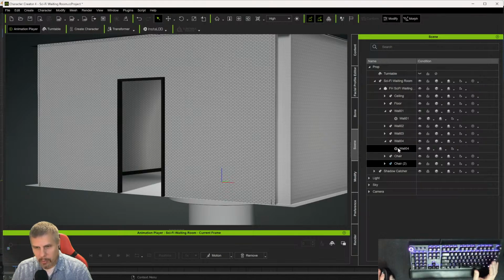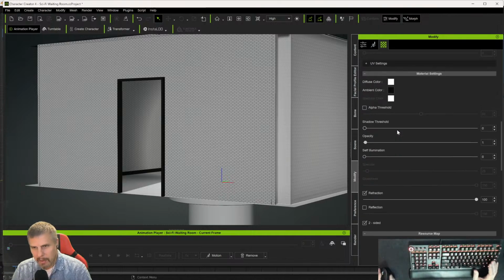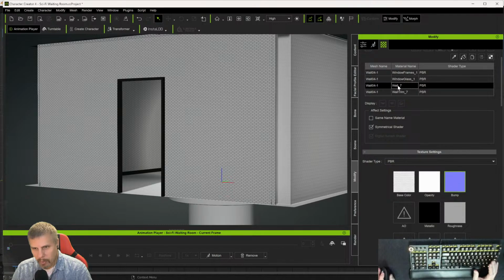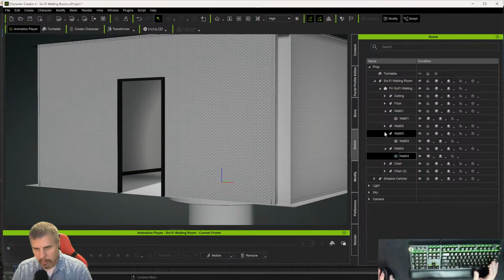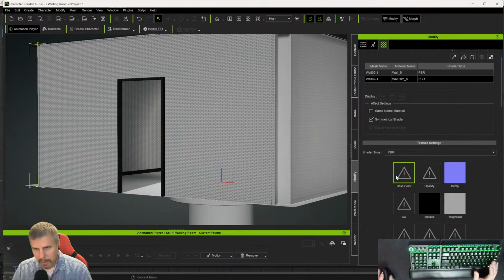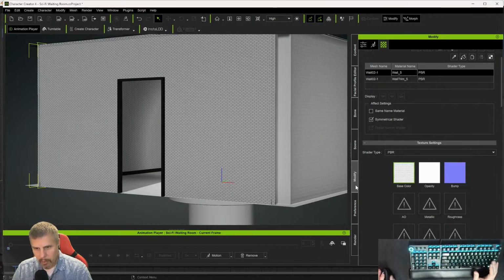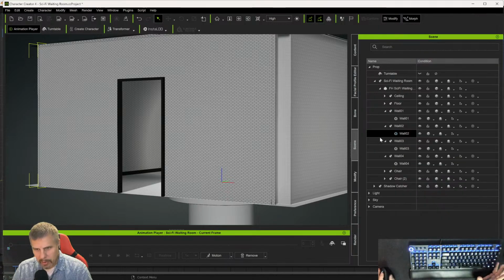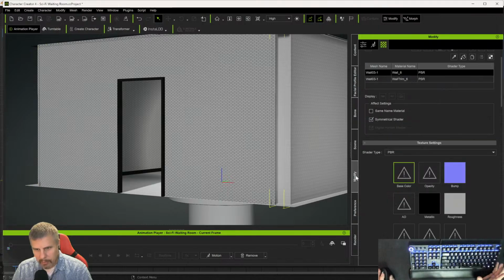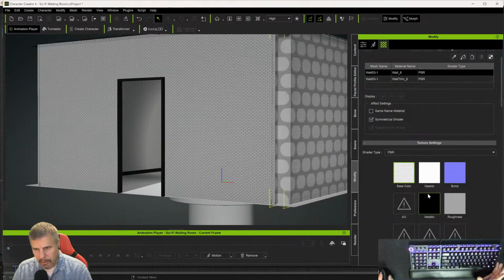All right, so we're going to go back to wall. We'll go to wall 4, and we're going to copy one of these walls. Okay, copy. And we're going to go to scene, and we're going to go to wall 2, I think is the one we haven't done. Modify. Right, wall. No, we got wall 2 done. All right, I guess I deleted the metallic and roughness off of that. All right, so we go back to scene. Okay, wall 3. Let's see if this one's done. Well, okay, this one's not, so we're going to paste that there.